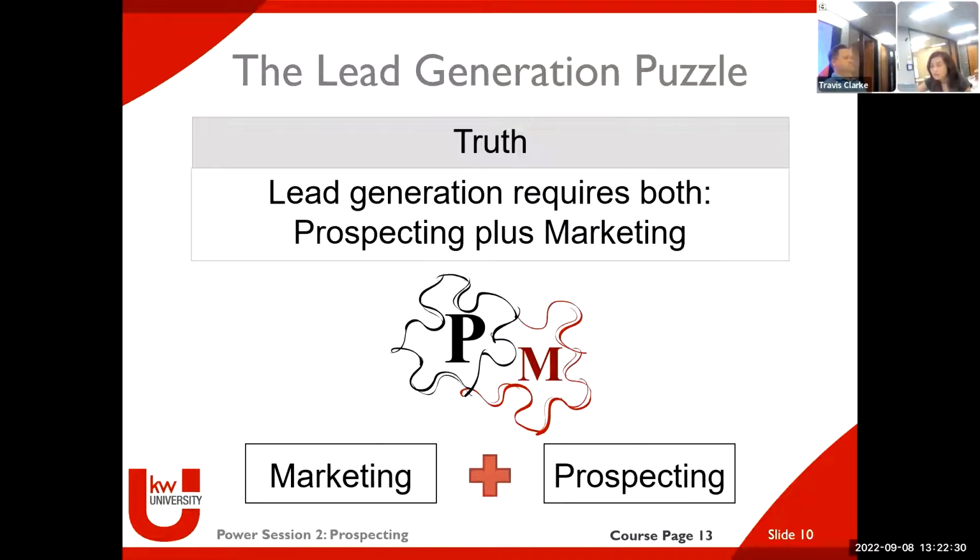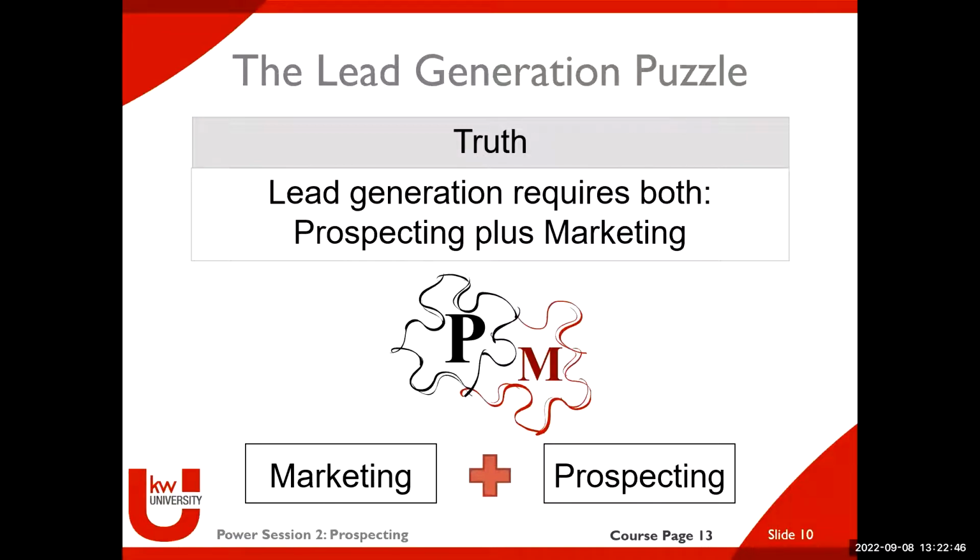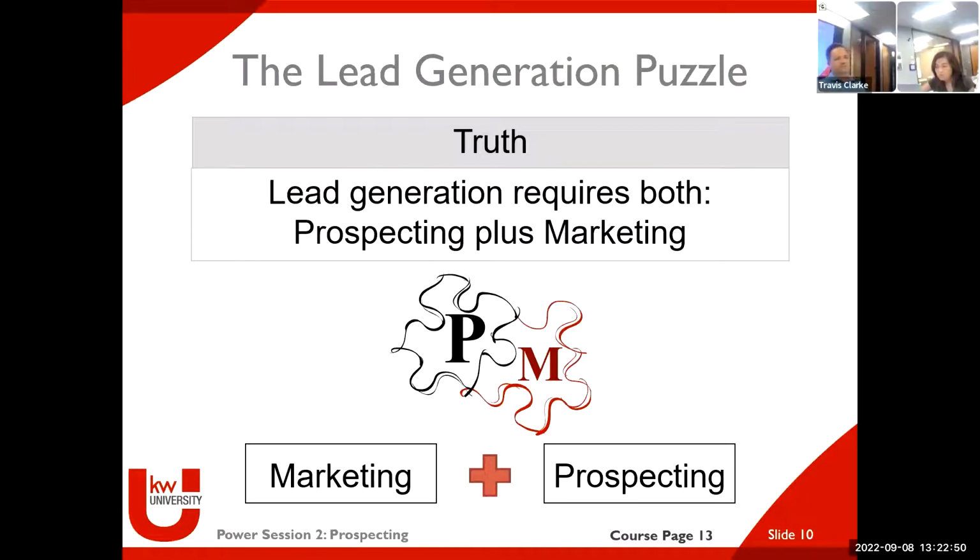Marketing costs money usually. Not all, but yeah, I could do marketing on Instagram for free, right? But it is a characteristic of marketing that it does cost some money, yes. What else? Marketing is passive and prospecting is proactive. Yep, prospecting is proactive. So you're going out after leads instead of trying to attract them to come in, correct?